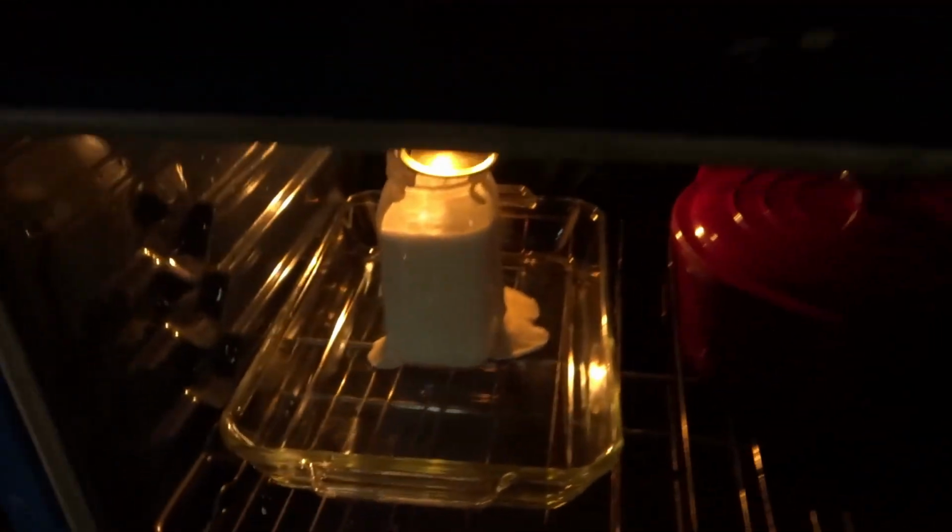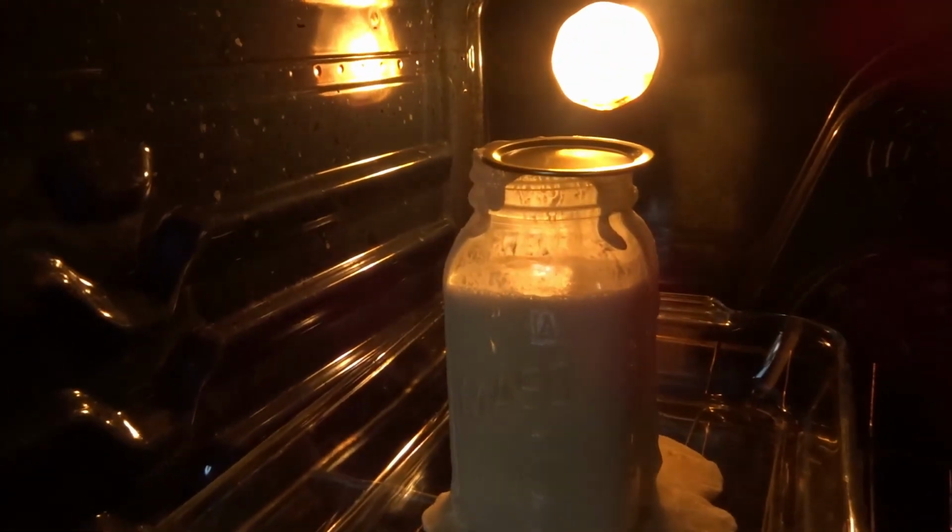And then I got overly ambitious and figured that I would try feeding it with a scale without any guidance from anybody else, because I know what I'm doing, and that is where I went wrong. Let me show you. So I left my sourdough starter in the oven all night, and it has exploded and went back down.